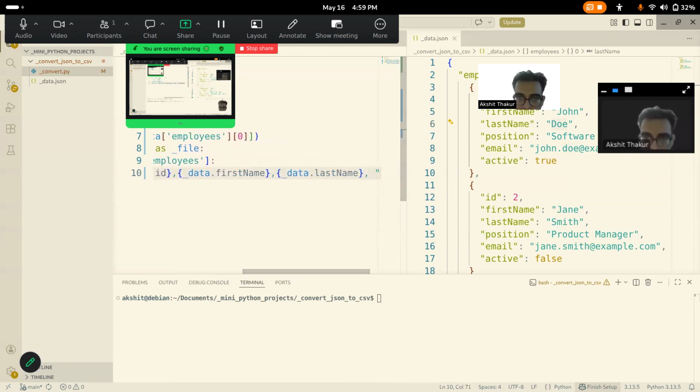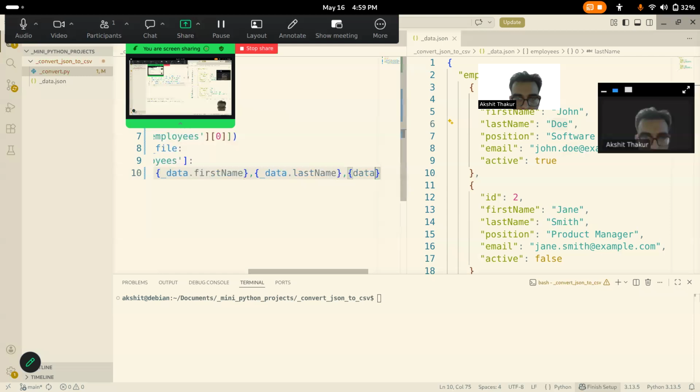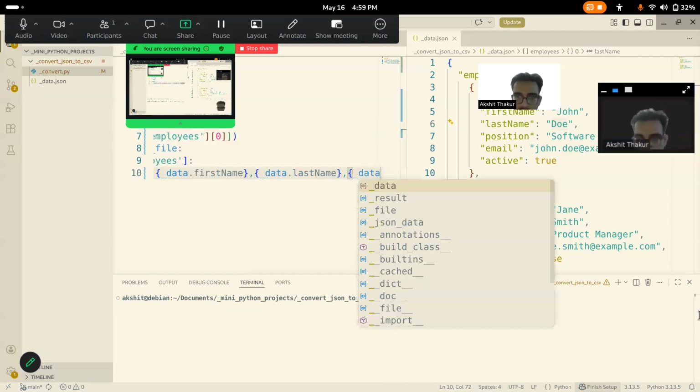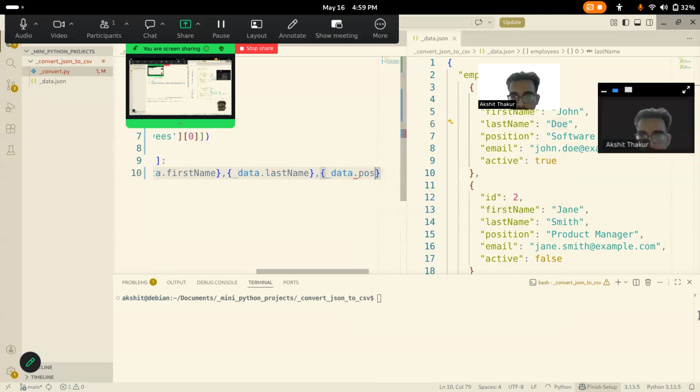Then we have data dot position. After that we have data dot email.